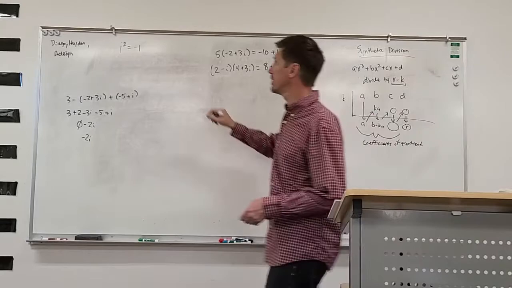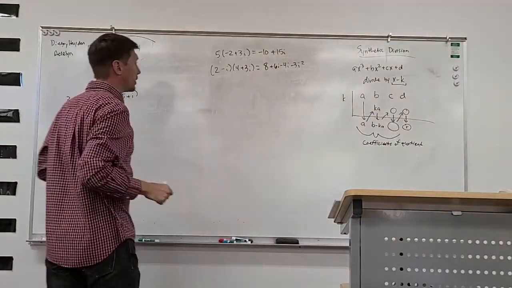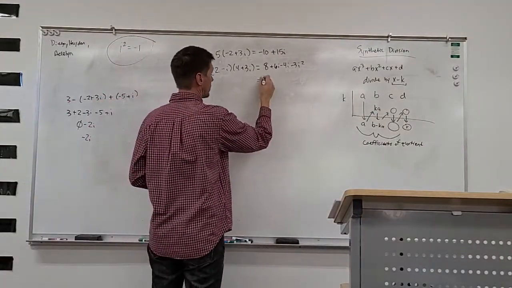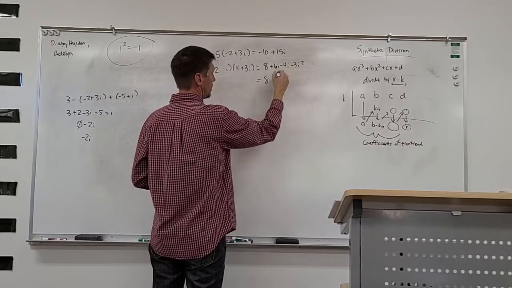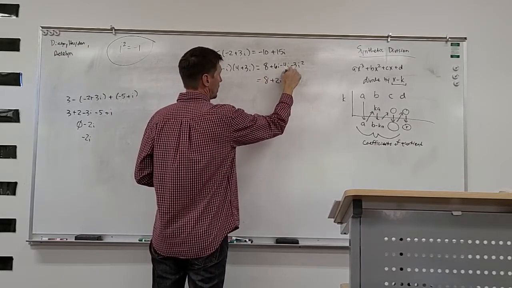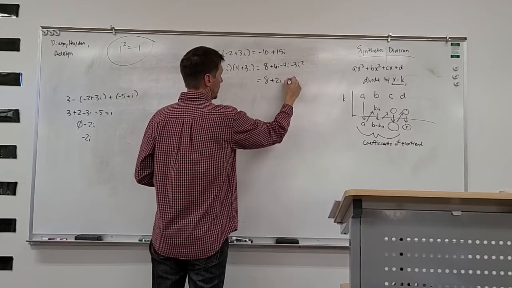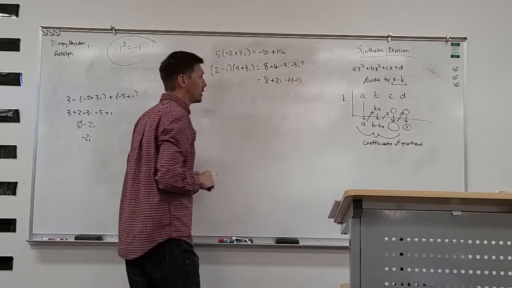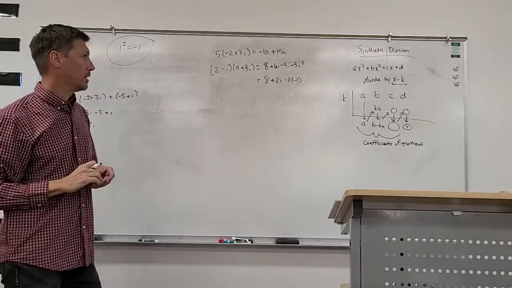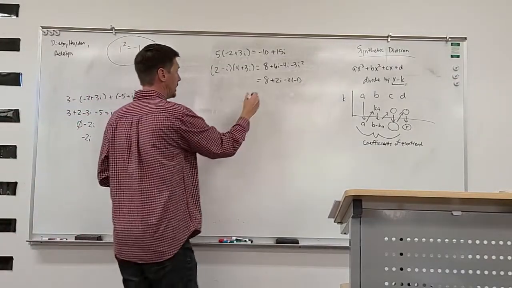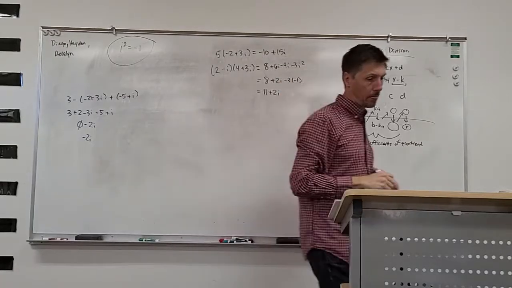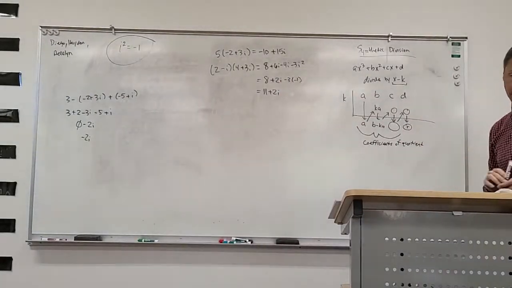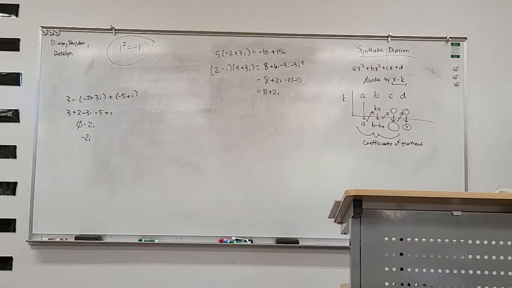And so that's where this is important, right? Because we're not done until we take our i squared term and turn it into negative 1. So that's 8. We combine these like terms here to get plus 2i minus 3 times negative 1. So that's going to give a positive 3 on the end there. We combine that with the 8 to get 11 plus 2i. Any questions about that?